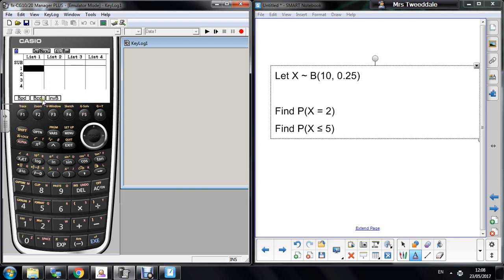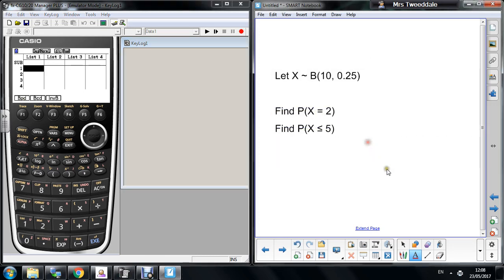And you'll see here two different ones. We won't bother with that one, but we will bother with both of these. This is your probability distribution. This is your cumulative distribution. The probability distribution, the first one, is things equal. For example, this first bit here, x equals to 2. And the cumulative is less than or equal to, which is like the second question I've got there. So let's do the first question.